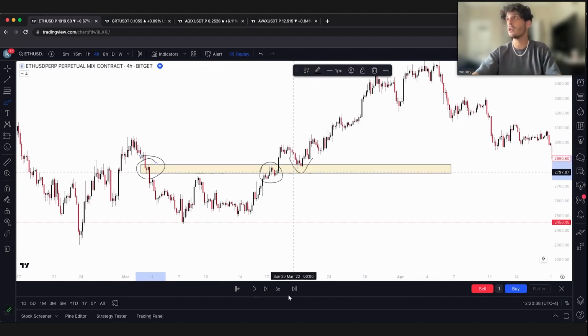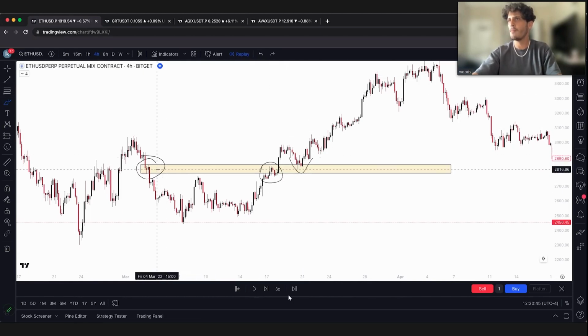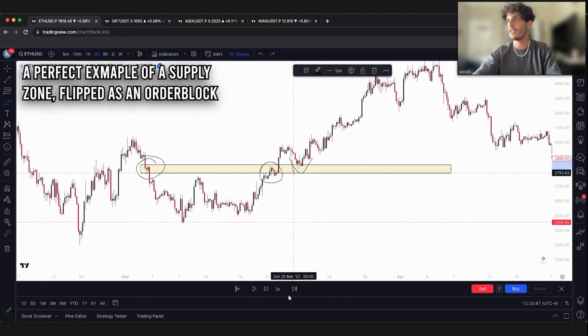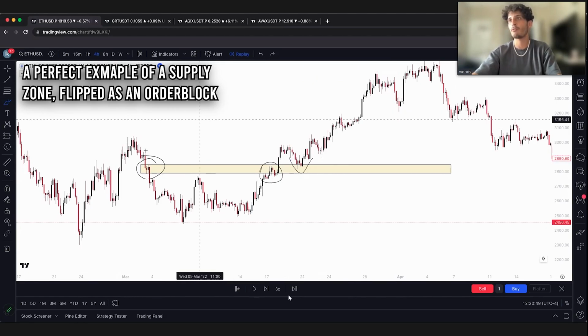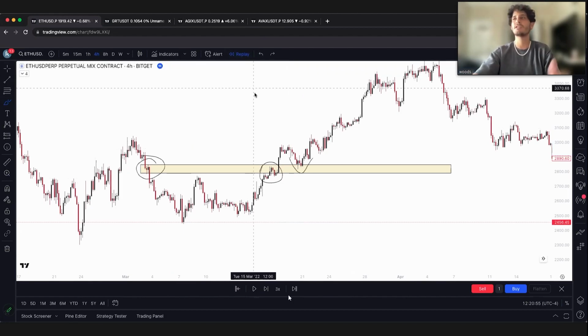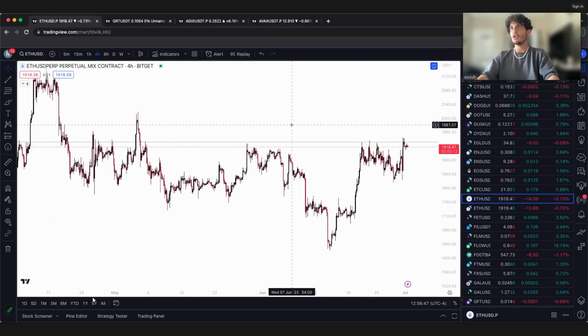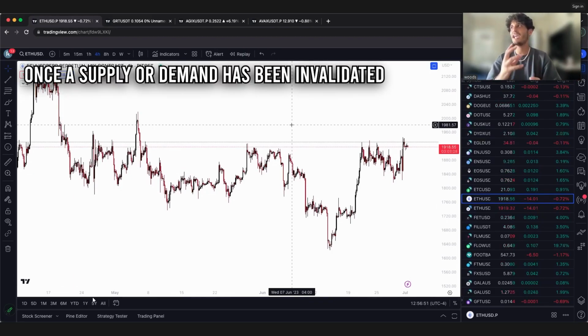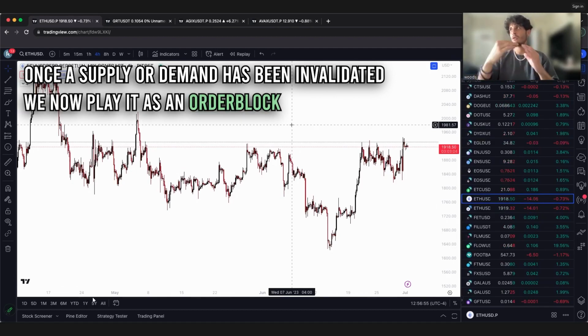You just close the trade, no loss, and then after the flip back up and the close over, you now know, okay, when it comes back up, I'm looking for a long within that zone that I was looking to short. That previous supply is now acting as an order block, trade for a long, just like the OB examples I explained in the demand lessons. Just like what I said in the last examples with demand, guys, after a demand is invalidated and sliced through, you want to treat that level as an order block.